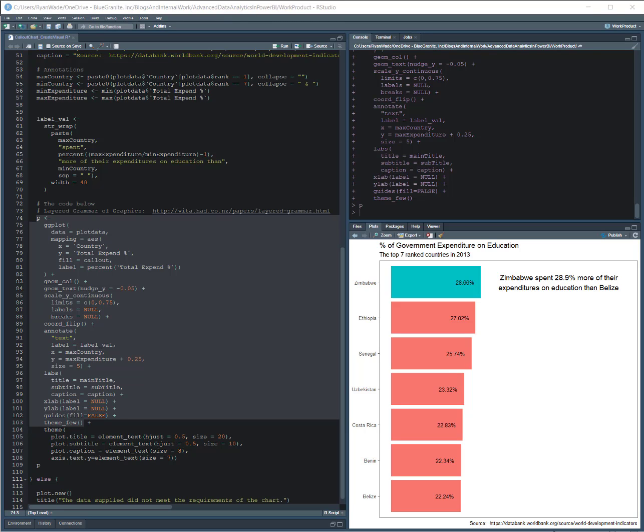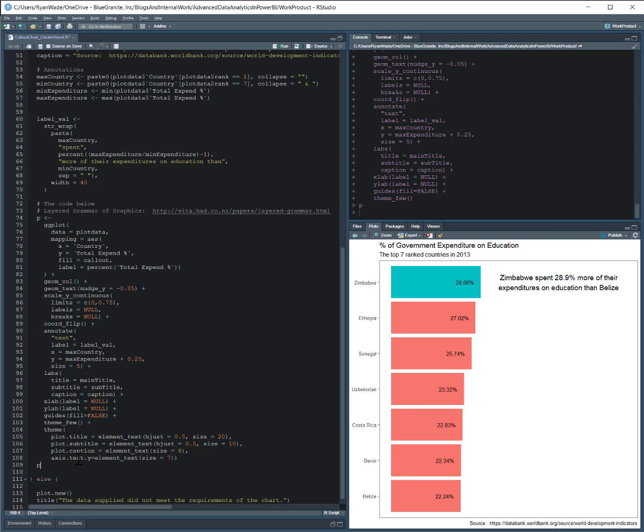The theme function allows you to modify different components of your chart, and it allows you to do so using the element functions. Here, the element function that we're using to modify the components that we want to modify, which are the plot title, the plot subtitle, the plot caption, and the axis text that you see highlighted in this code block here.